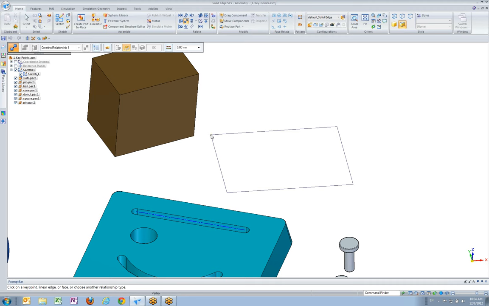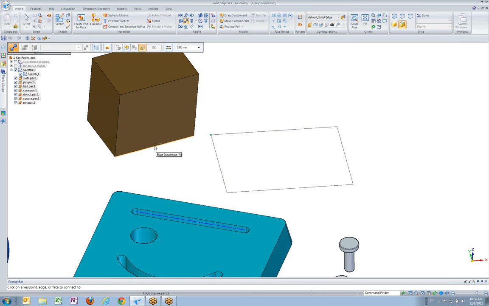So I'll start again with the sketch, and I'm going to click once. You can use Quick Pick to make sure you've got the right point. Once you've got that point selected, you see it's highlighted. And in our Smart Step, we've moved to the second part of creating the relationship, which is the target part. And now I want to find the midpoint of this edge here.